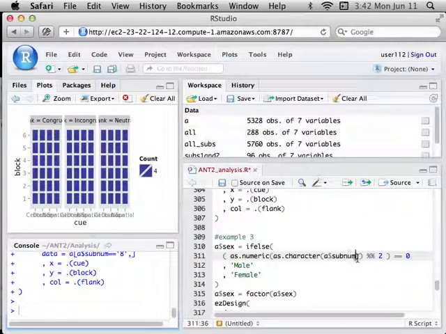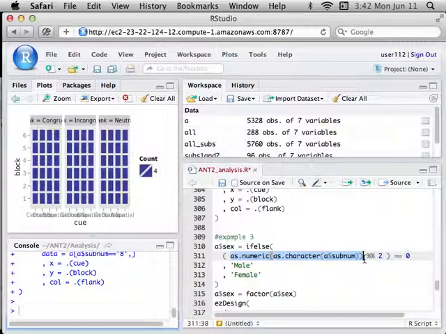But we know that we've already converted A subnum to a factor. So what we need to do is convert it to a character, and then convert it to a number. We don't need to store that anywhere because we're not going to use that information anytime. So you can just do it inside this if-else function. What the if-else function does is it makes a logical evaluation, and if it's true, it assigns this value to the row, and if it's false, it assigns this value to the row.